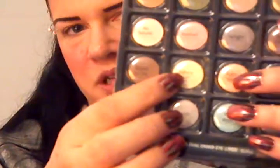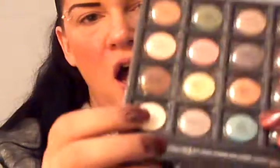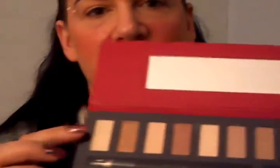And then in the other palette, they've got Sahara Sun, which is a really, really light yellow, which is absolutely gorgeous. Naked is another one, a matte white, where Iceland has a little bit of a shimmer, so it depends on what you like. Another palette that I just recently purchased is the Bare palette. This one is supposed to be like the Naked palettes, but it has some really pretty light colors in here as well.